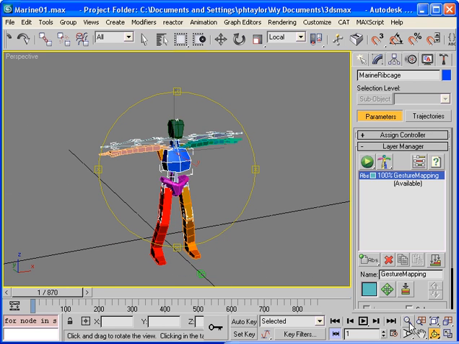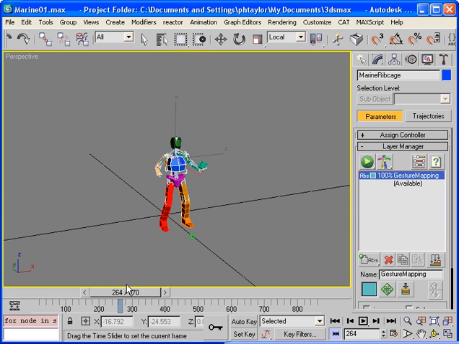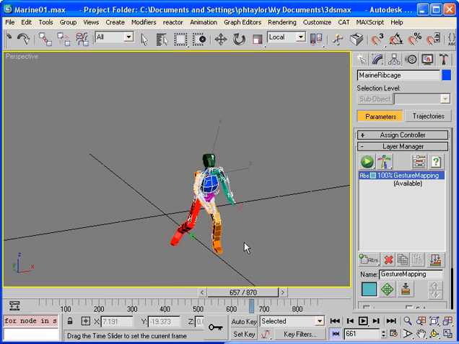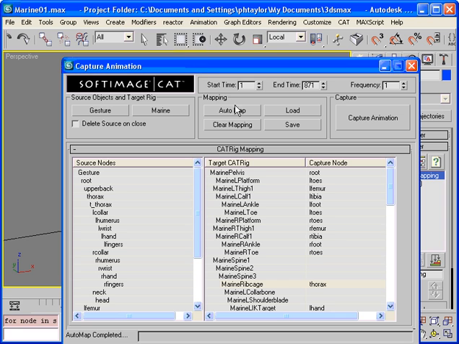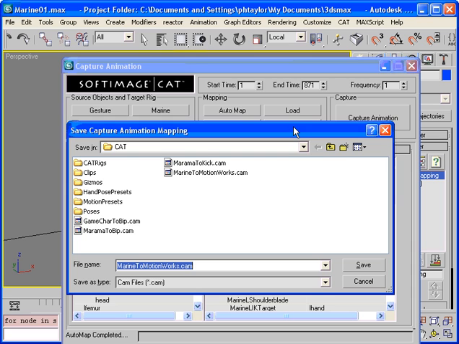So now we have this motion mapped. We're happy with this mapping. What we should do now is save this mapping so that we can use it later. So we press the save button in this capture animation dialog, and we'll generate a name for this. What we're going to do is just use this marine to MotionWorks. Now MotionWorks was the files we're working with, and this will generate a mapping from the character we're working with to any of the motion capture files that came from that data set.